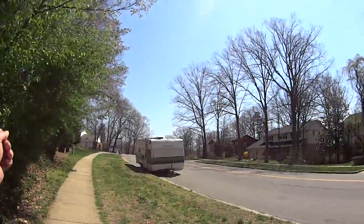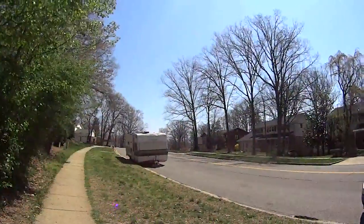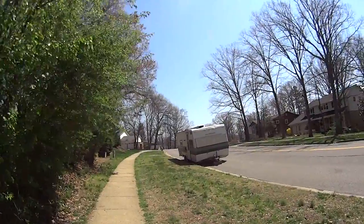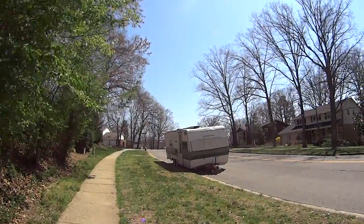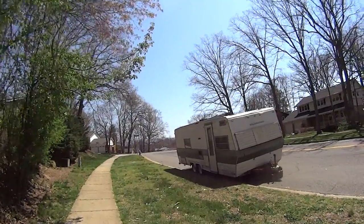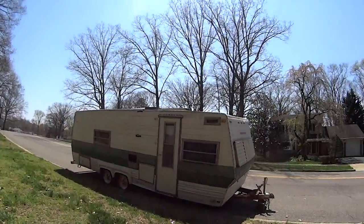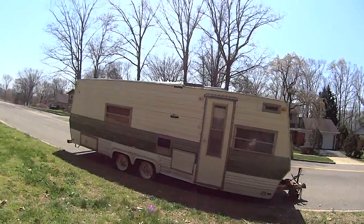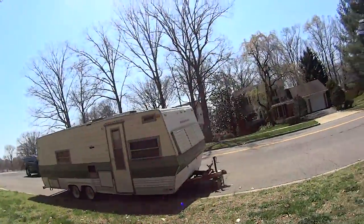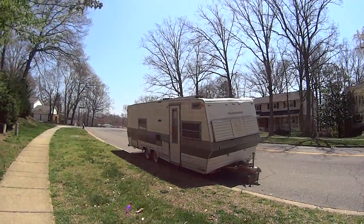And you know, I swear it was up there by that yellow sign the other day. Now it's back here. I don't know if somebody's taking it around or what. It's got an antique plate on it. I guess that means it's older than, I don't know, how old do you have to be for an antique car in Virginia? 50 years? 40 years? 30 years? I don't know. Anyway, my new sweet ride.